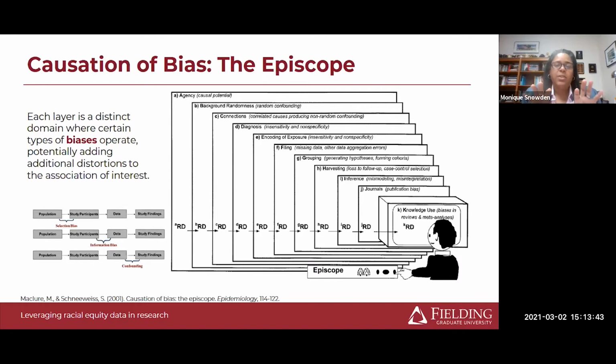So this is just to start us off with saying that bias is caused, right? At the core of it, causation is there. And so as we get ready to lean into talking about bias from a diversity, equity, and inclusion perspective, we need to understand that we bring into it already our perceptions through those lenses that we're looking through. And as researchers, it really is interesting for me to look at each of these stages and ask, when am I most susceptible to certain types of biases when it comes to implicit or unconscious bias? So this is just to start us off with saying that we already have a base for talking about bias, but we're going to shift and talk about it in a different way today.